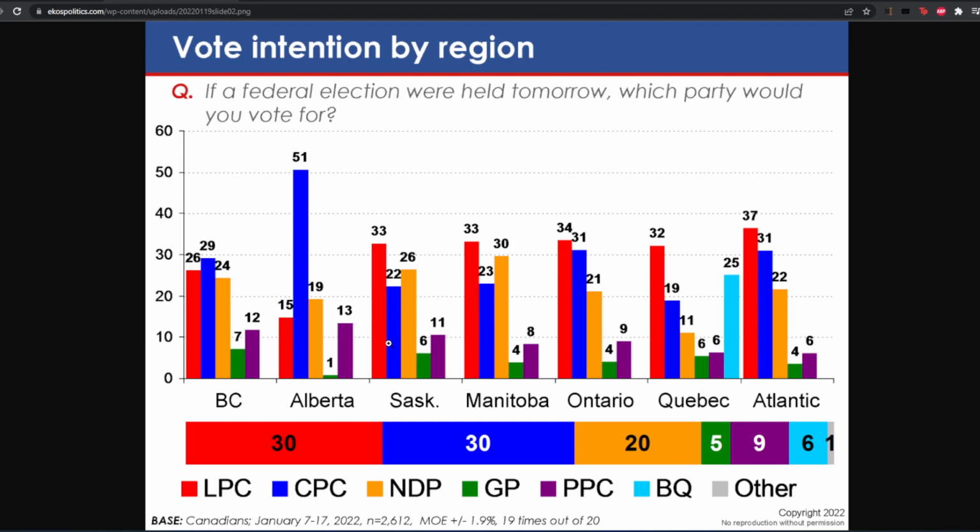If you're doing electoral forecasting, you have to follow political news semi-regularly to correlate it, because events that cause a big change in public perception are a big factor in trying to understand if the data works. So in this case, there's nothing that happened around January 7th to January 17th that would explain a 30-something point drop in conservative support in Saskatchewan and a 23% increase for the Liberal vote.